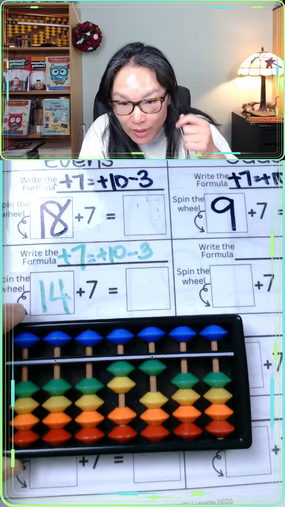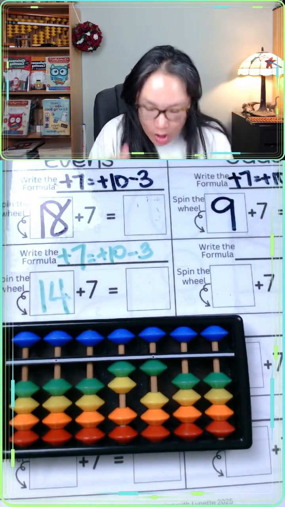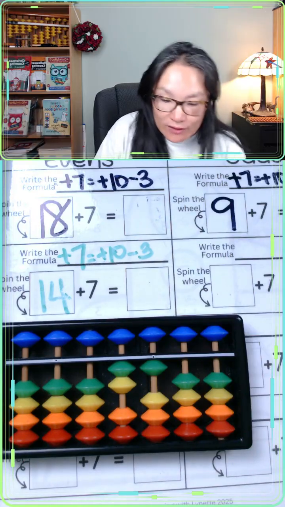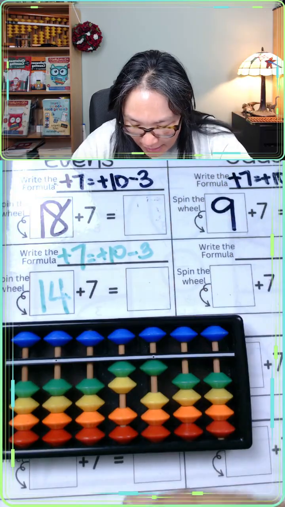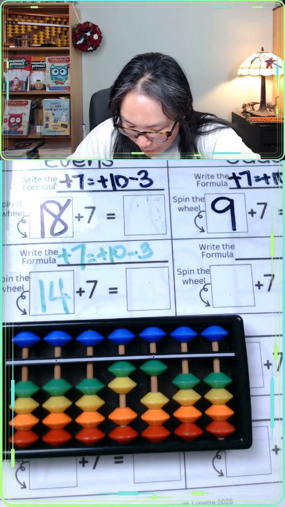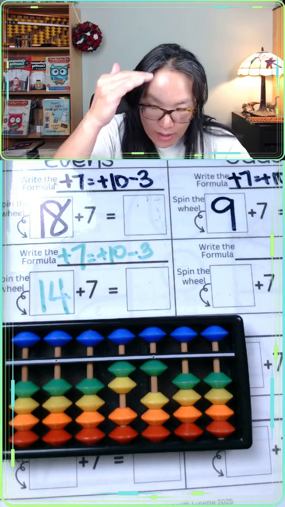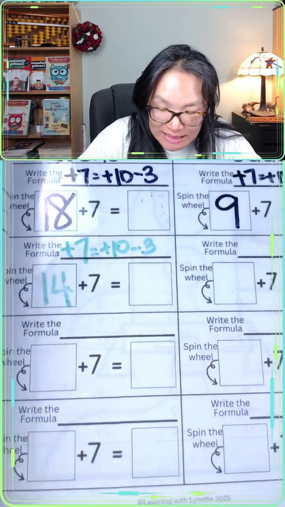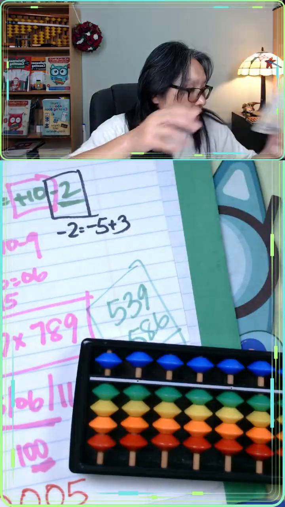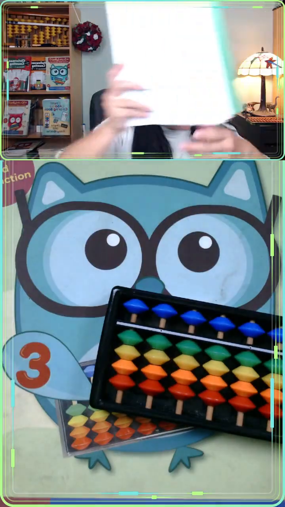I probably need to practice, but I understand. Yeah, it's all about practicing. And it's the same thing with the 5. What we did is we kind of jumped a little bit, which is fine. But I usually talk about how to make a 5 first and then how to make a 10, because making a 5 is a little bit easier to digest. So let's talk about how to make a 5.